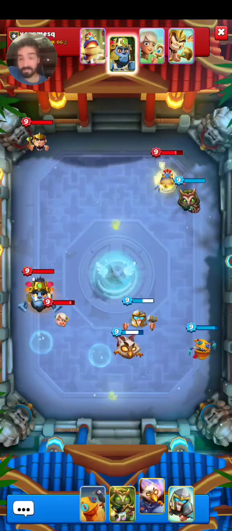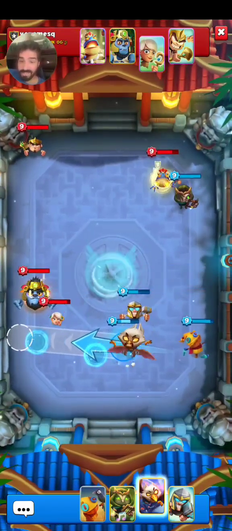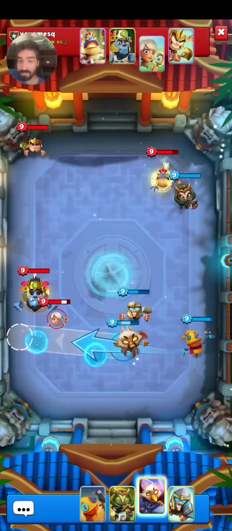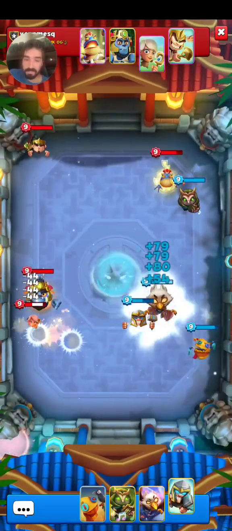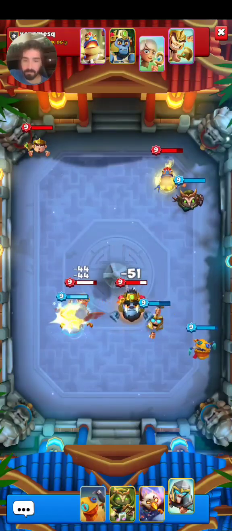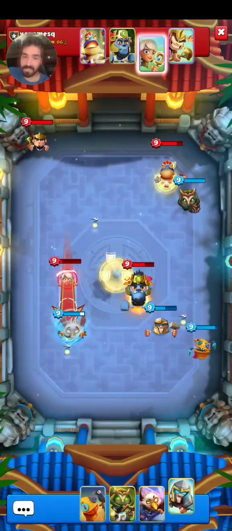Wow, we are getting demolished here. Now this is where we might have to just go for the Enchantress at least, and heal up the Griffin just to keep him alive. This will hit the Kong as well, but just focus on the Enchantress right there. There you go. The Enchantress sadly is still alive.